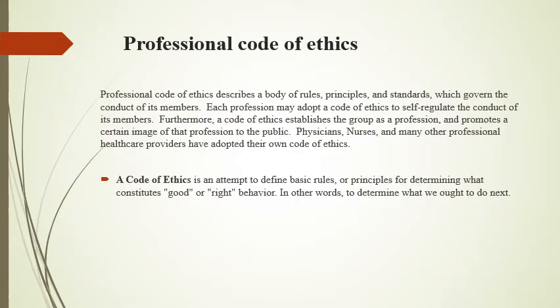Professional code of ethics. A code of ethics describes a body of rules, principles, and standards which govern the conduct of its members. Each profession may adopt a code of ethics to self-regulate the conduct of its members. Furthermore, a code of ethics establishes the group as a profession and promotes a certain image of that profession to the public. Physicians, nurses, and many other professional healthcare providers have adopted their own codes of ethics. A code of ethics is an attempt to define basic rules or principles for determining what constitutes good or right behavior. In other words, to determine what we ought to do next.